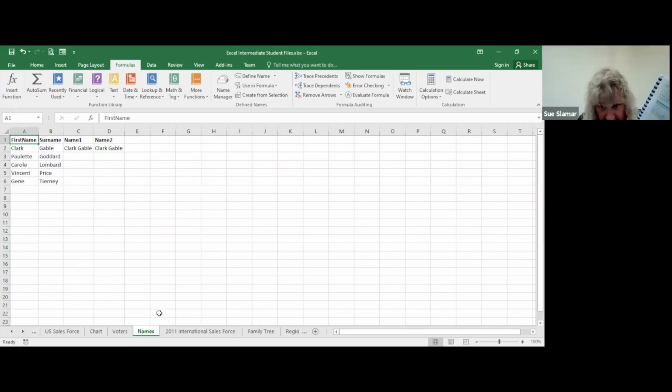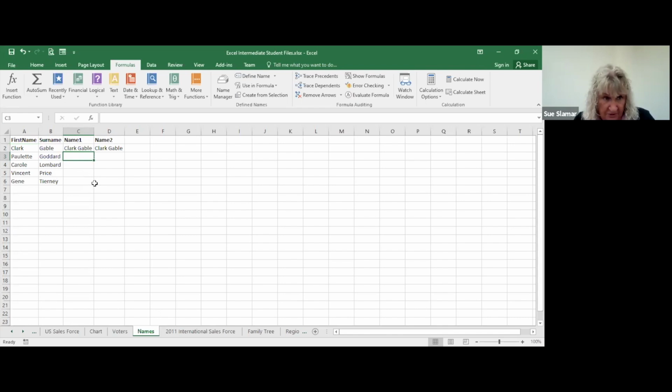So remember before, the last time, we had the people's names separated like this one is. Their first names in one column, the last names in a second column. Well, in this case, I want the names to be together, first and last name.